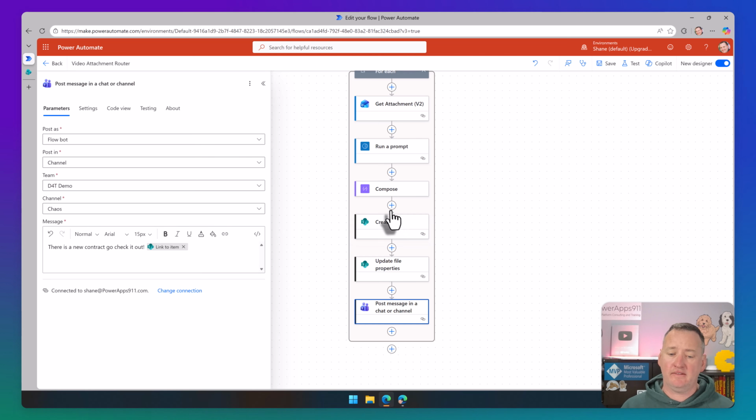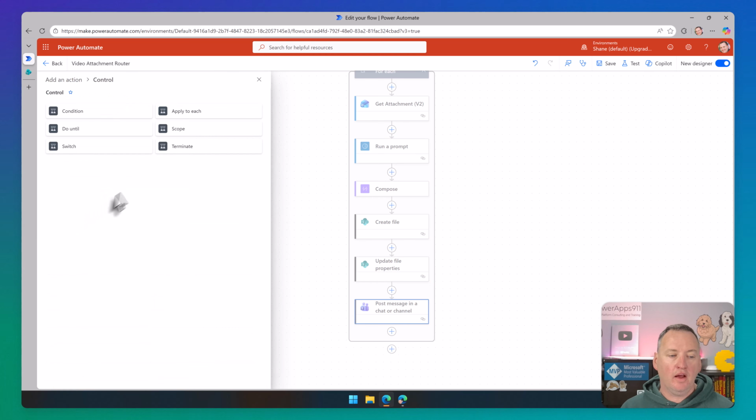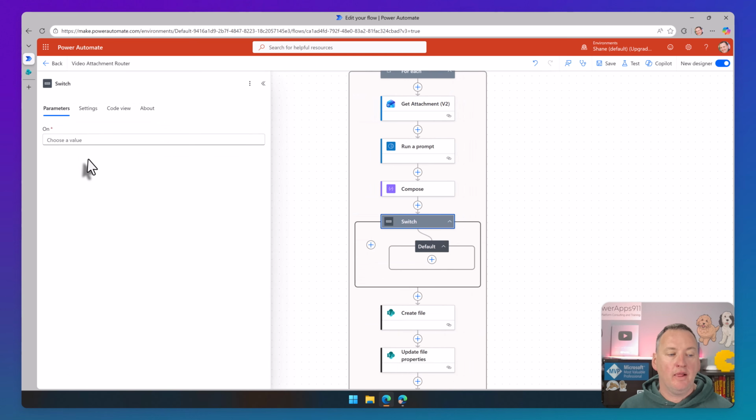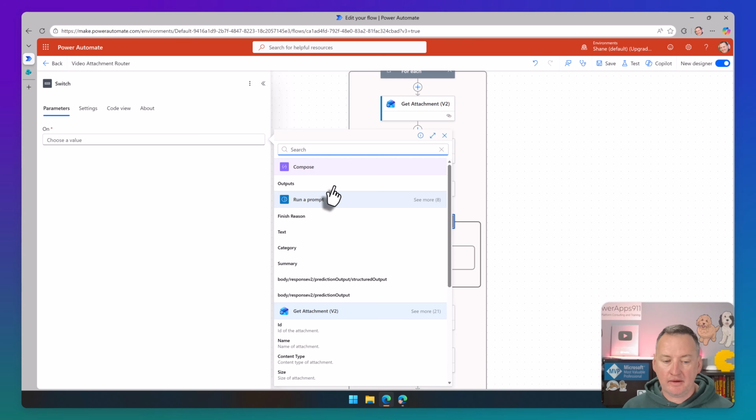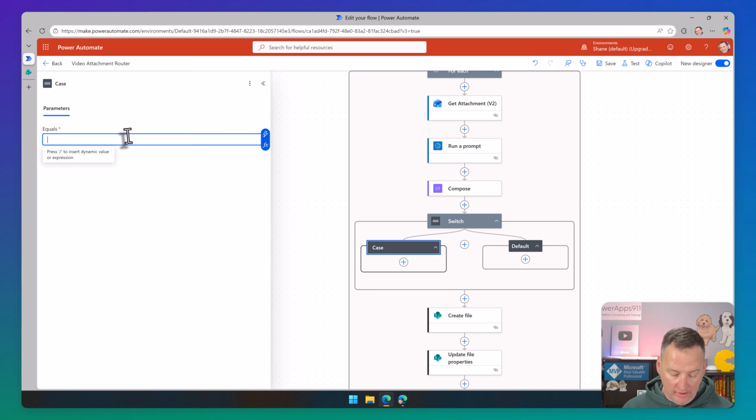The other thing that you might consider is, well, okay, this all works for contracts, Shane, but you also said resumes. So I would go back up to here now, and under control, I would choose a switch. So a switch is just a fancy way to do ifs. So instead of having a bunch of different ifs for the scenarios, we'd say do a switch, and then we would say, okay, switch on what value. We'd hit the little thing, and we'd say the category. And then now that we're doing that, we'd say plus, and then we'd say, all right, if category equals, what was that? That was contract, like that.